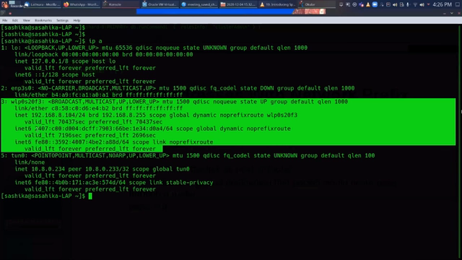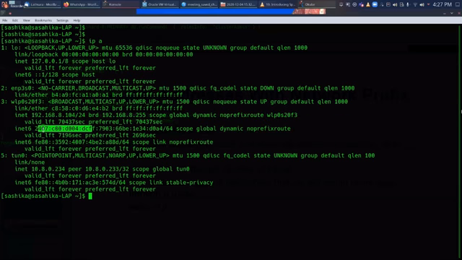You can see the inet6 has 2407:C00:D004:DCFF:7903:66BE:1E34:D0A4/64.